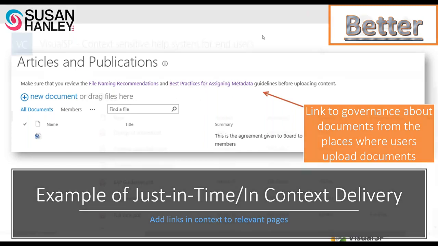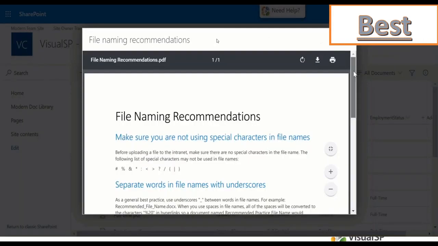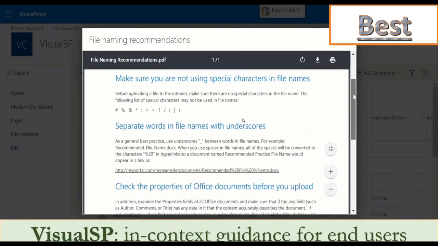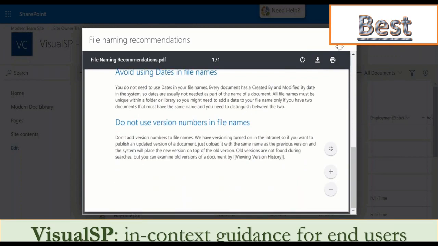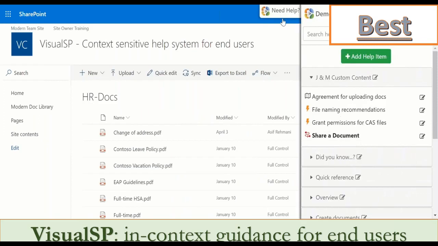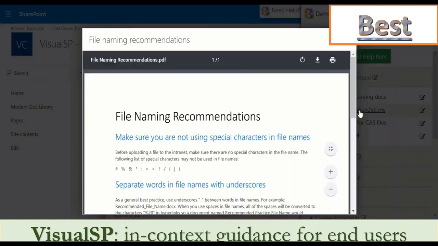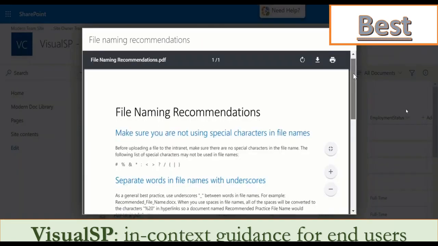In this case, a document library comes up and the file name recommendations automatically come up the first time you visit the library. You can look at the recommendations and see, for example, that I can't use front slashes, I can't use version 1, version 2, things like that. It's all right there on the page, it can come up automatically, or you can bring it up as a user by clicking on an item over here as well.